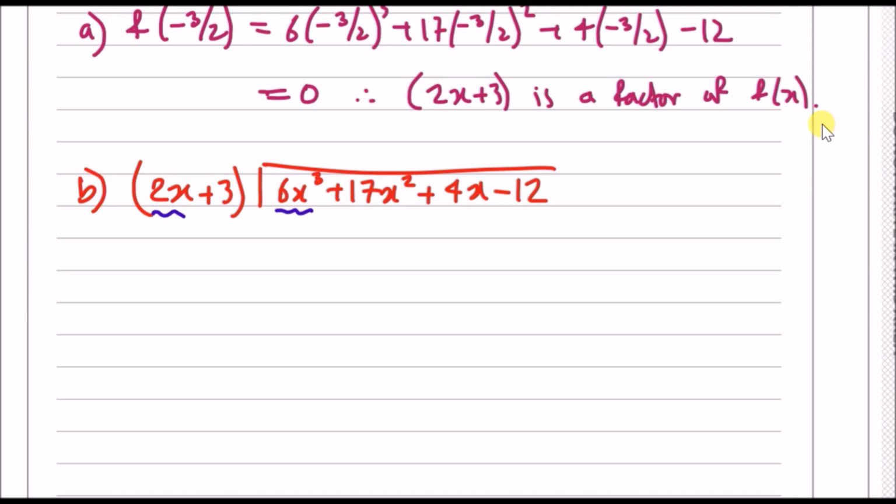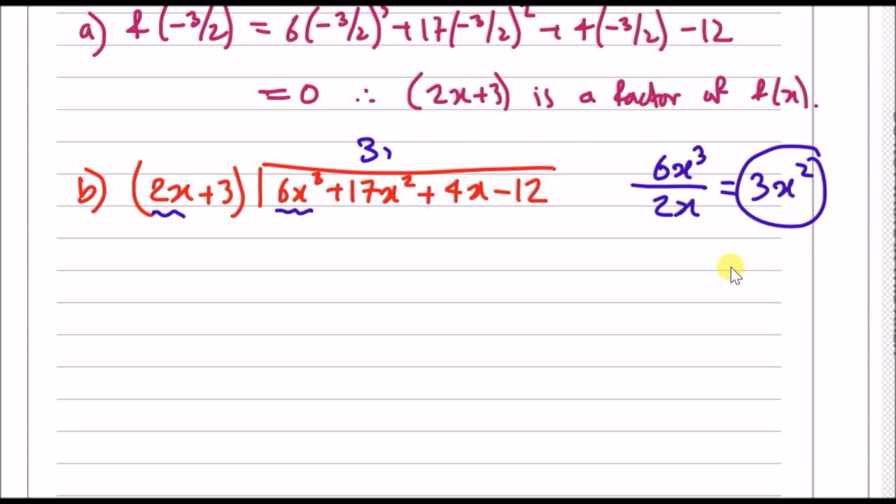Well, we just do a division. We just say, all right, 6x cubed over 2x. If we're going to divide this step by step, 6 over 2 is 3, and x cubed over x is x squared. So you're going to put this result up here, right above the x squared column. And a little note, guys, always line up your answers in terms of powers, yeah? So x squared here, x, and constant here.